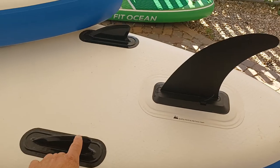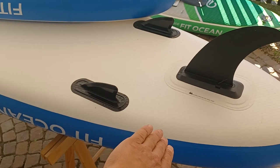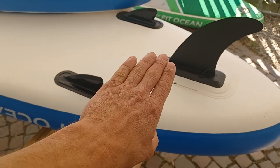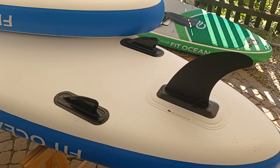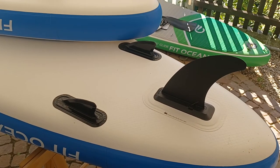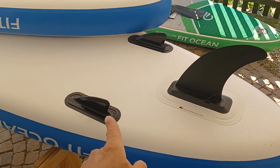That's why they added the two little side fins — so that even if you carve at the bottom of a big wave, your board doesn't slide out and you still have grip on the wave. Well, we don't have five meter waves here in Switzerland, so we don't actually need the two little side fins.